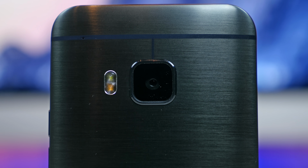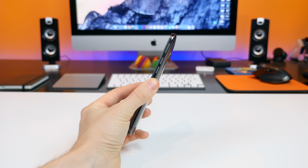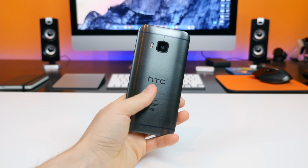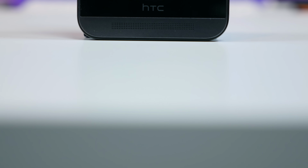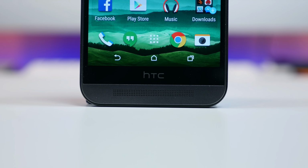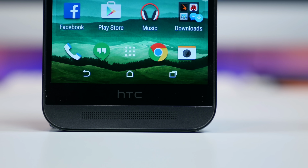For starters, the hardware is essentially the same as the M8, which is not a bad thing at all. You have that amazing build quality that still rivals some of the best smartphones to this day, as it has that beautiful aluminum body, which just looks darn good in that gunmetal gray color. It's so sleek and polished, so much so that it's actually very slick and really easy to fall out of your hand. And on the front, we also still have that HTC black banner underneath the display, and above the bottom BoomSound stereo speaker grill, which, in my opinion, just needs to go. I totally get the advertising aspect, but it's very unnecessary and it takes up a lot of precious space.